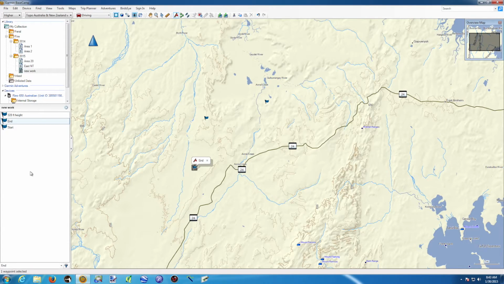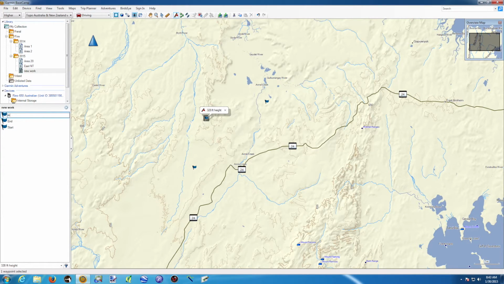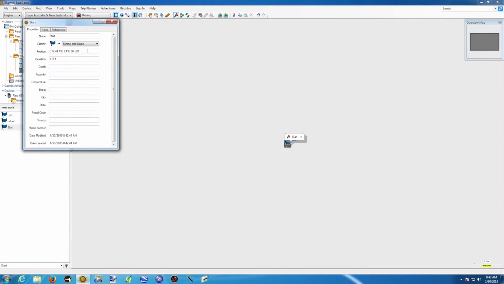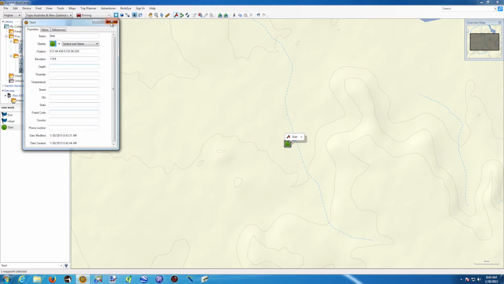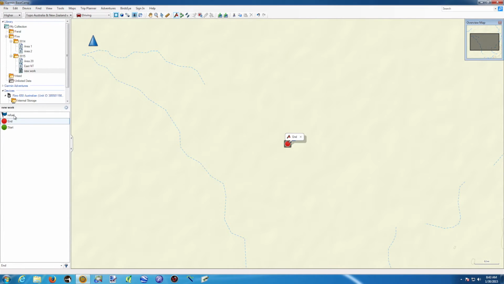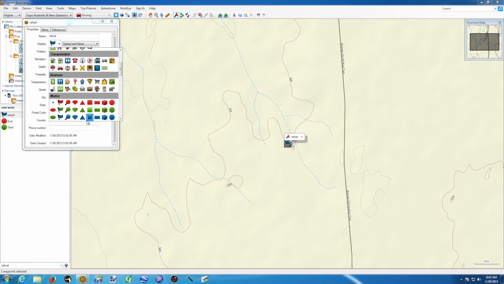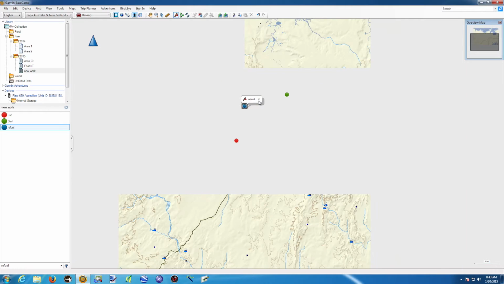And this one is end, and this one is refuel. Okay, and I can also, if I want to, double click on it and change some of the flags. This for the start, double click, change the icon again, and that's for the end, and the refuel maybe something like blue. Okay, I got my starting point.